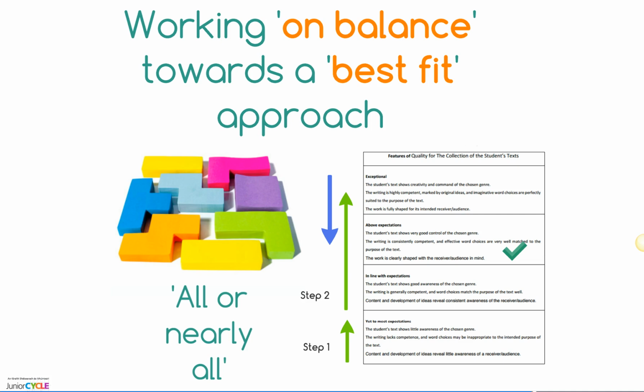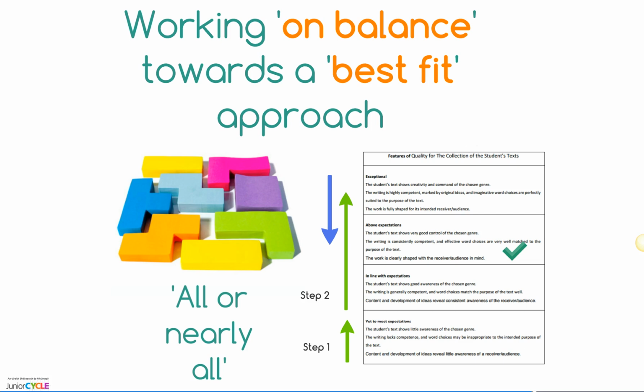As well as this, unlike the Oral Communication CBA, students will put forward two pieces of work to represent their collection of student texts. In consultation with their teacher, they will have selected their two best pieces of work. Each piece will be assessed using the two-step approach applying the features of quality that we've just outlined.